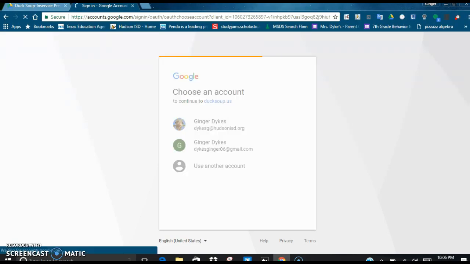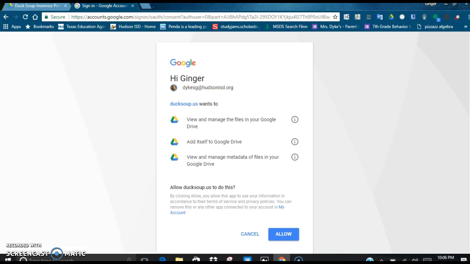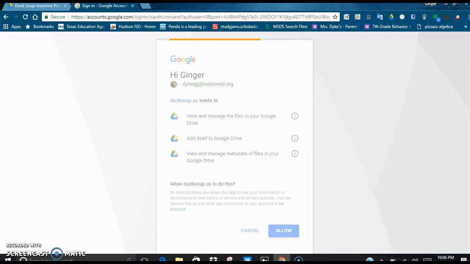The next thing it's going to ask you to do, most likely, is to allow permissions right here. It pretty much makes you do that every time. I know some websites only make you do it once, but a lot of ours, I think, make you do it more than once. So I'm going to allow. Taking a little longer than normal, but while we do that, I'm going to show you.